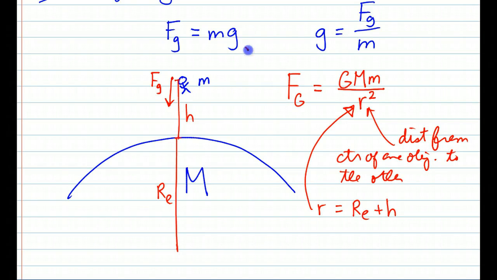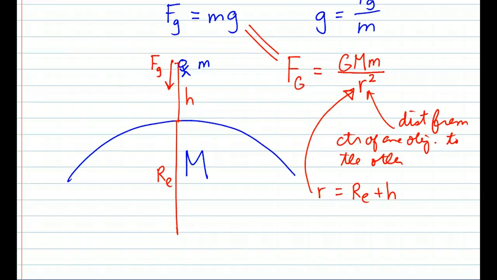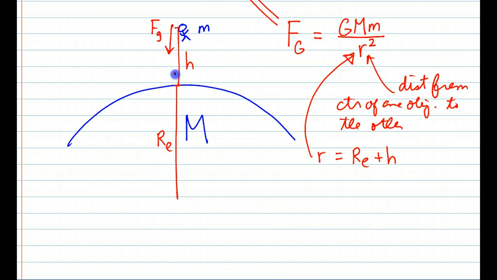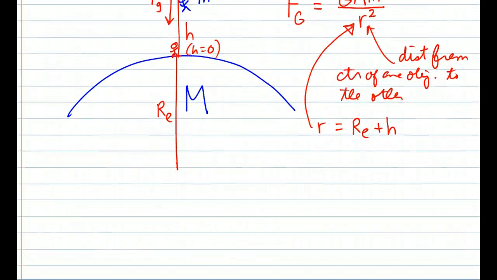Okay, but anyways, the point is, that's the force of gravity acting on him, right? So that should also be equal to his mass times g, little g that is. And as a matter of fact, when we stand on the surface of the Earth, so let's put him down here so that h is 0 at the surface of the Earth, we can calculate the force of gravity, and that's actually equal to the force of gravity. It's just the same force being written two different ways.